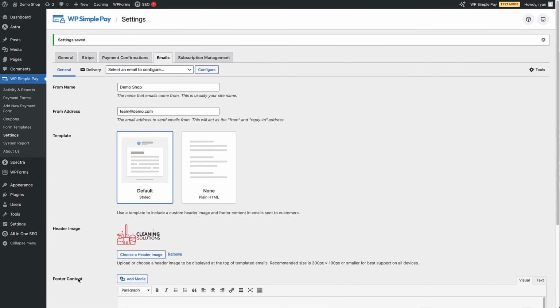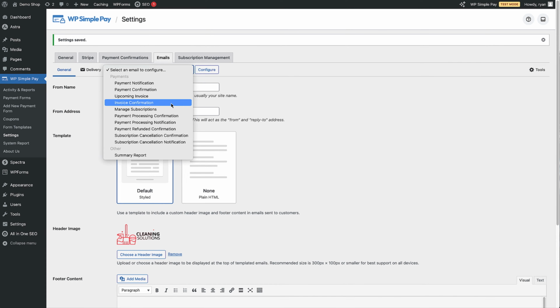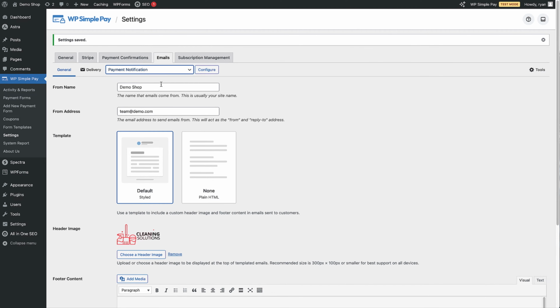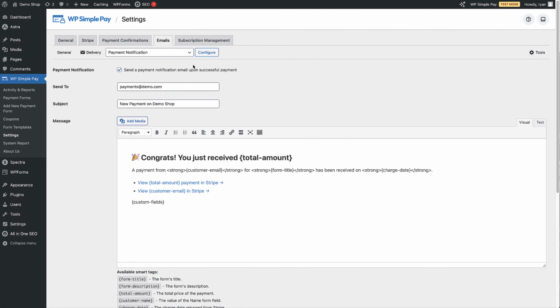But what if you want to configure specific emails that are being sent from your website? Well, you can do that by clicking on the drop down here and then selecting any of the emails from the list. So I'll just choose the payment notification email and then click on the configure button. So as I said, the payment notification email is something that gets sent to either yourself or a team member to let you know that you've received a payment through your website.